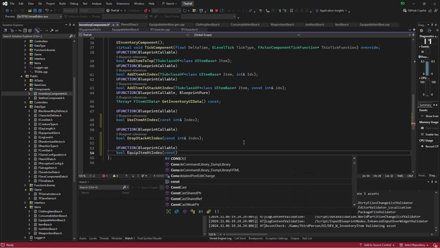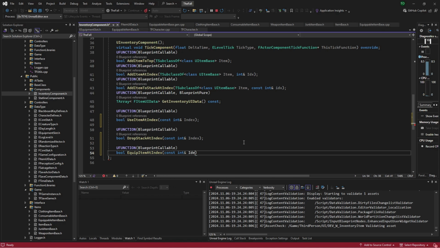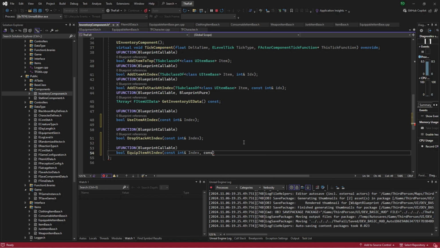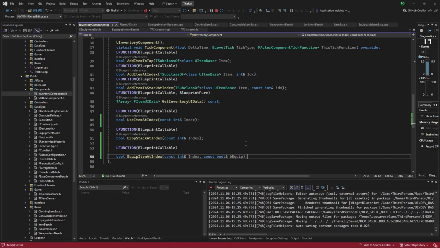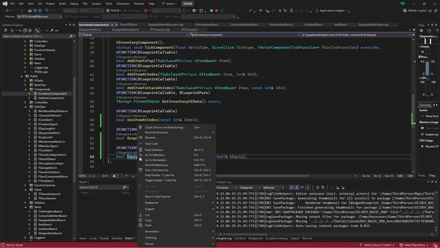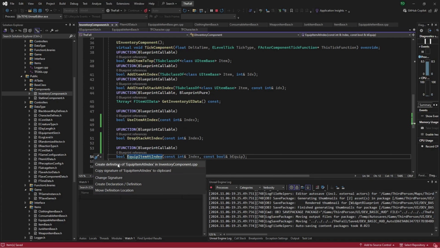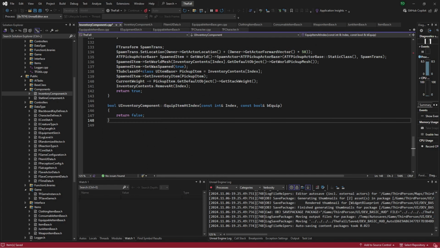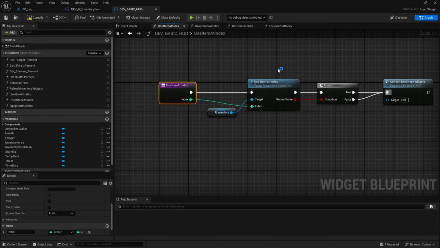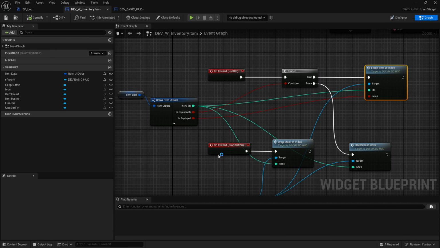And this is going to be a const int index. And we're also going to add a const bool reference of bEquip. And this bEquip, as I mentioned, is for being able to take the item off. Quick action, create that.